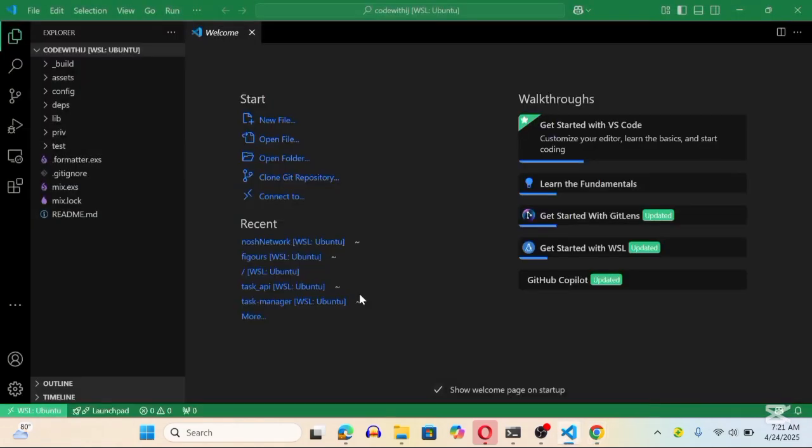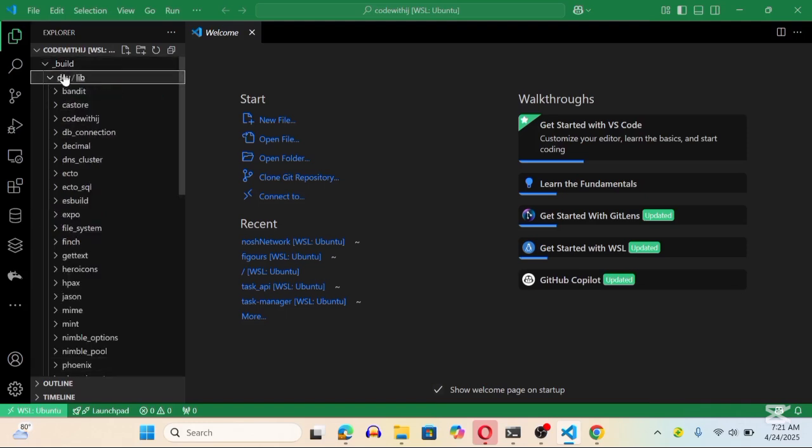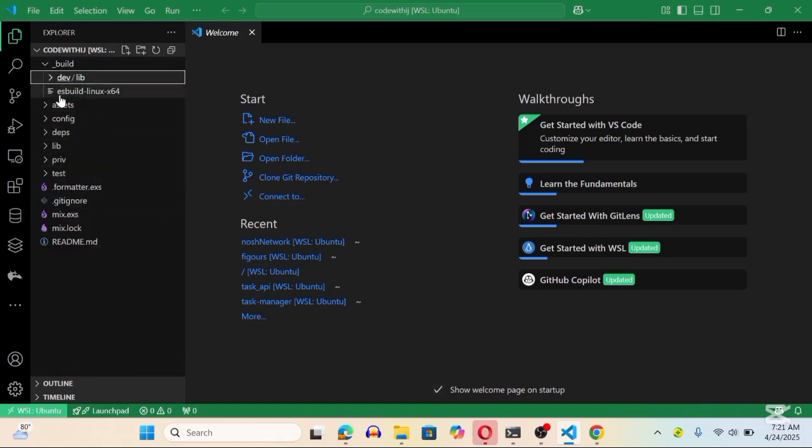So if you go to our folder now, which is the main directory for this project, we have a build. Elixir always does a build for us. Even when we delete the build, once we start a new project, it builds the build for us, and the build will have dependencies, esbuild, and assets. So the build folder, if you're deploying our application, is mostly the build we're going to be deploying.